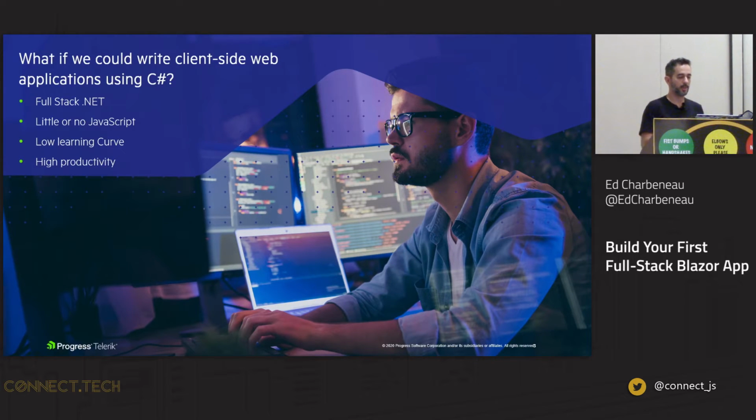So with Blazor, I'm going to show you how you can write full stack applications, even the client side of your application, using just .NET technology, and you no longer have to rely on learning JavaScript or using any of those JavaScript libraries out there. What's nice about this is not having to use JavaScript, or even very little of it, is it lowers the learning curve to what you need to do to get on a new web front-end framework. And this leads to really high productivity. There's a lot of real highly productive things that you can do with the Blazor framework.